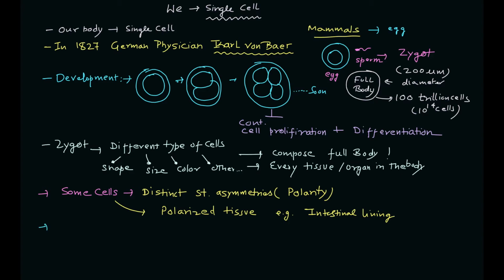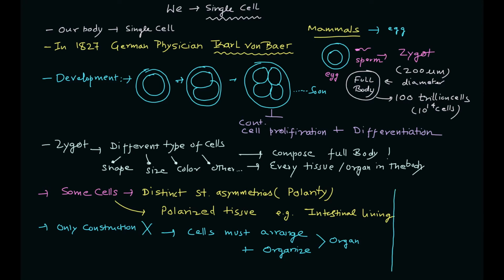It is also important that in the construction of the body, the function of the cell is not just to construct the body. Cells must arrange, they must organize themselves to construct a typical organ, right? Let's say the example of the human hand. You have a left hand, which is exactly the mirror image of your right hand. So cells need to have that particular information to arrange themselves to become the left and the right hand, or the left part of the body and the right part of the body.